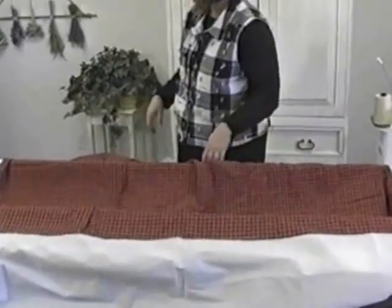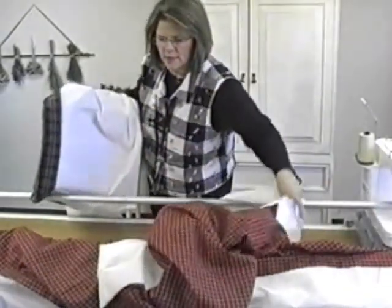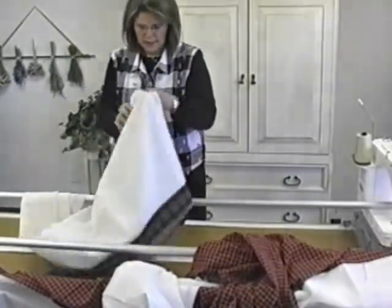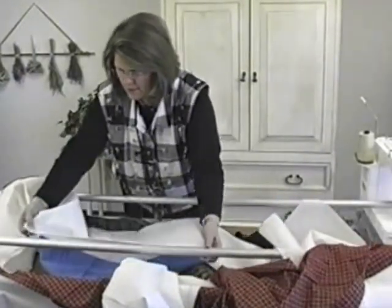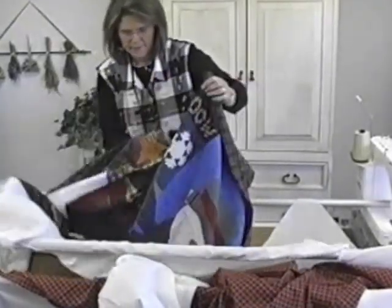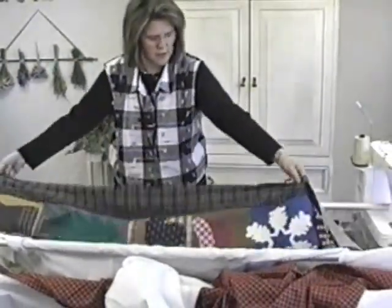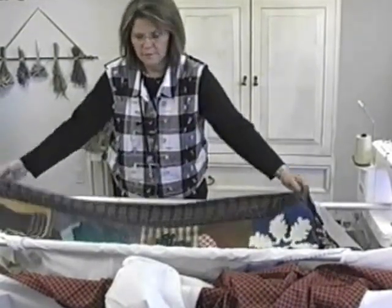So I roll this all up, and then the next step is putting the quilt top on, and that same principle applies. Let's say that we have rolled all that up on that bottom roller, and now I have a leader sewn to the top of the quilt. And once again, I'll Velcro that to the roller, and finding center, Velcro it all the way across, rolling it up. Once again, when this is all rolled up, I'll be able to float this quilt top just like I did in the pin-based method. Same thing, only you don't have to pin it, it's already sewn. So it's a really quick method.